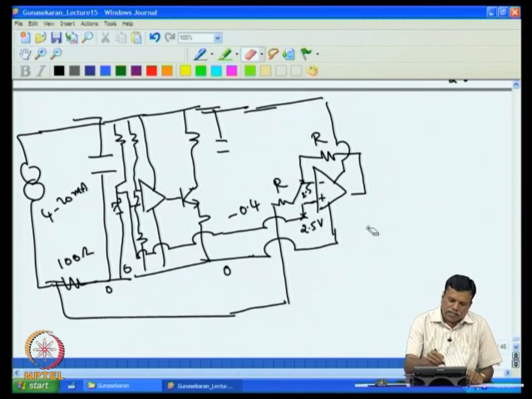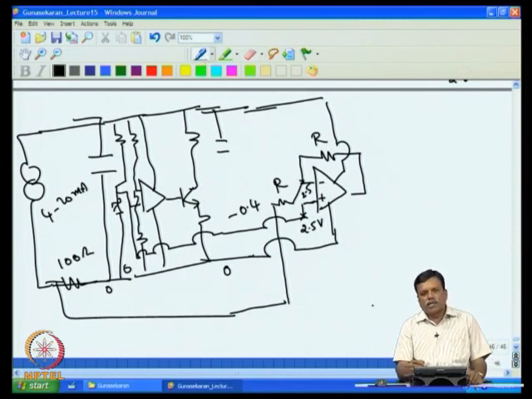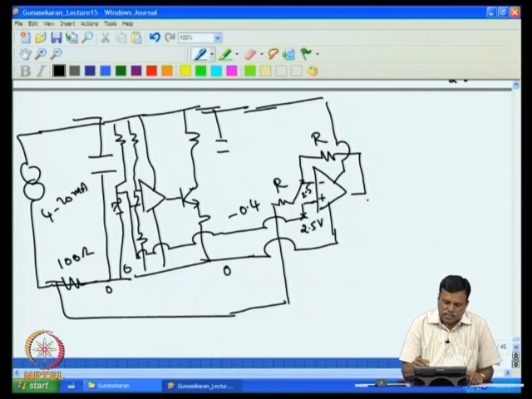For example, I want to operate an actuator depending upon this signal. For example, if it is 20 milliampere current in this, 20 milliampere current in this, you will have minus 2 volt at this point. So correspondingly, minus 2 volt will give here actually 4.5 volt difference. 4.5 plus 2.5, you will get 7 volt at the output. So we can use this one to operate some valve or some other temperature controller or whatever we want we can control.